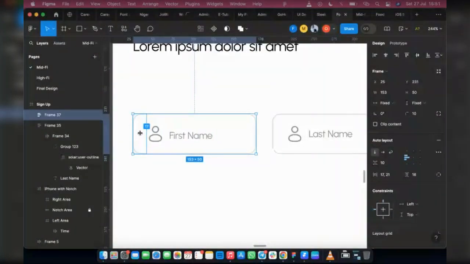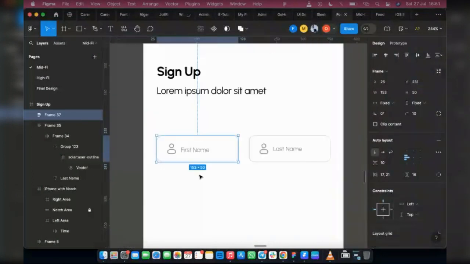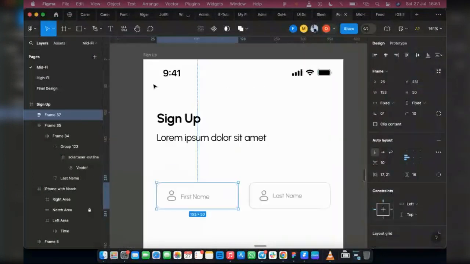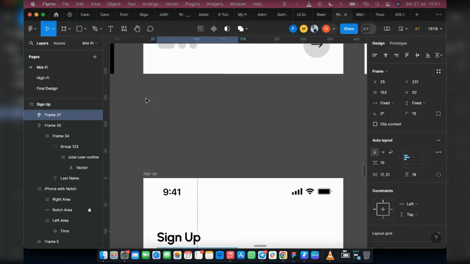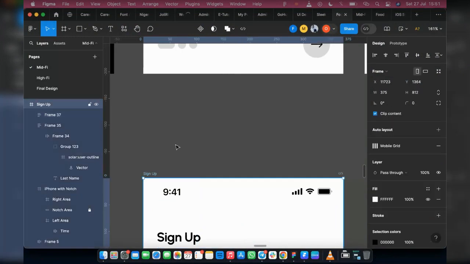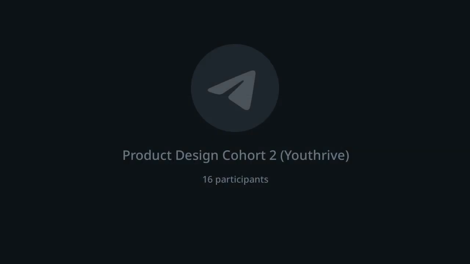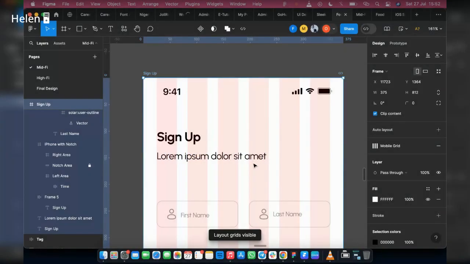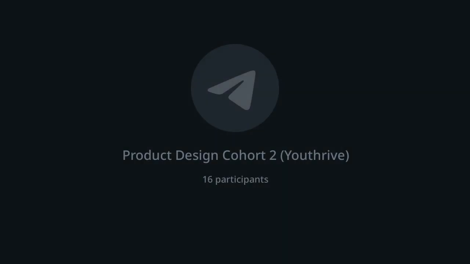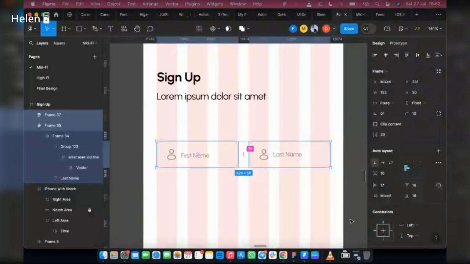Okay, so this is what we have. I'm going to turn on my layout grid to be sure that this input field I just created is actually aligned properly. So it is aligned properly, very aligned properly. Now when I click on both of them, I notice that both of them have different spacing here.